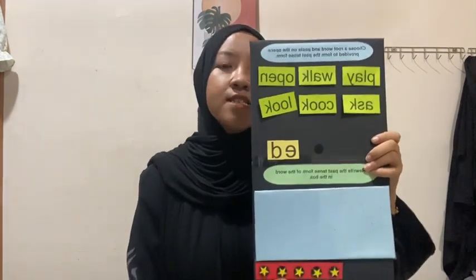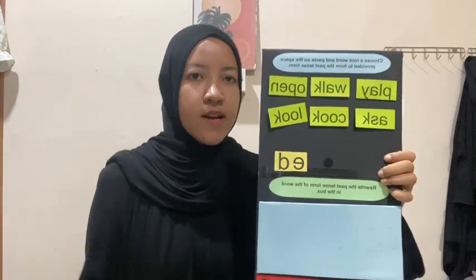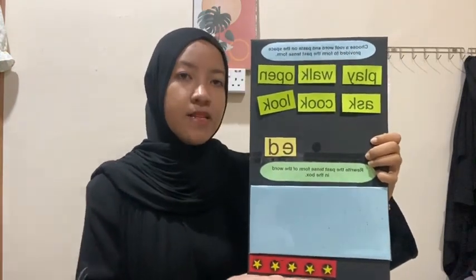Now I will be presenting the third task of the assignment TSLB 3132 Inclusive Education, developing teaching aids for students with special education needs. For this assignment, I have come up with this teaching aid. This teaching aid is specifically for students with ADHD. I named it the past tense word builder kit.